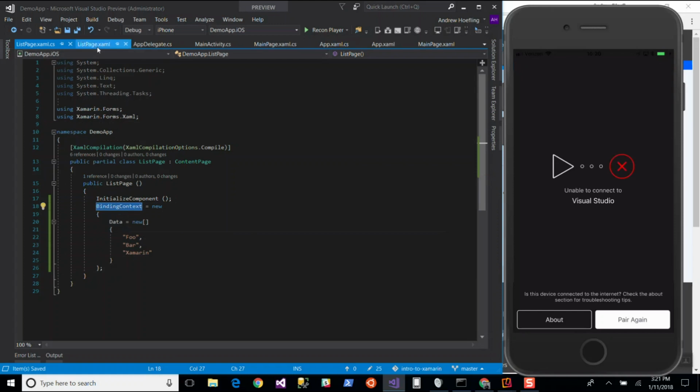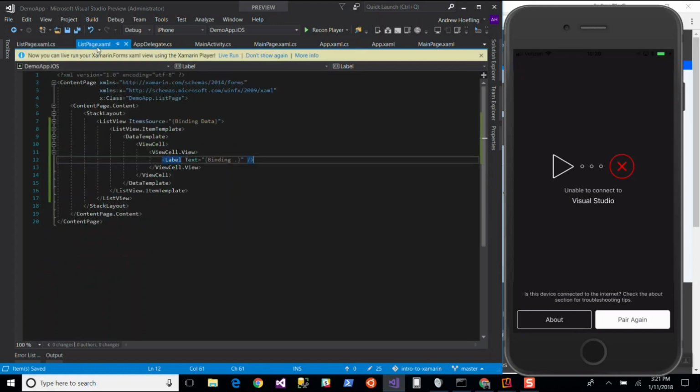Let's go take a look at our XAML. When we specify the syntax of the curly brace, binding, property, and curly brace, that's pulling some object off of our binding context. So in our case here, we're specifying data. Inside of our list view, it's going to grab the properties off of that array.